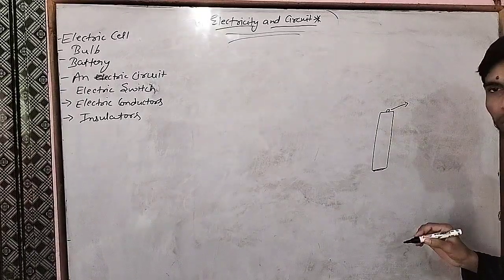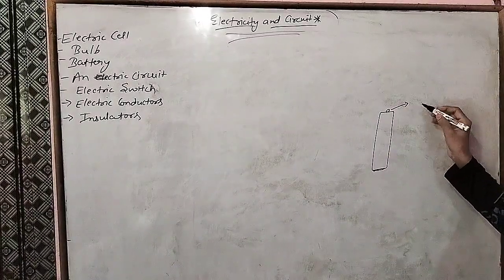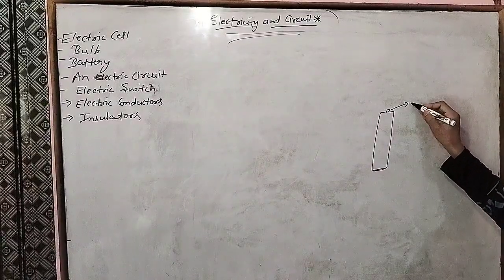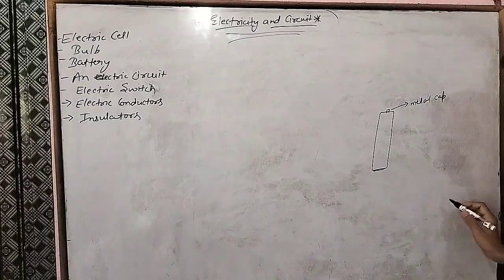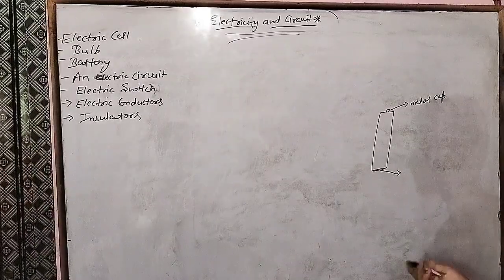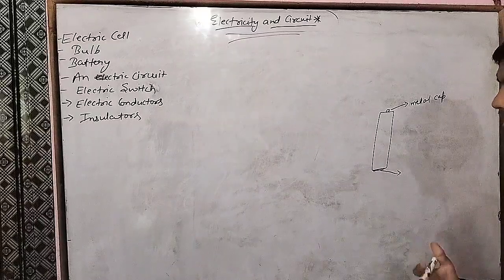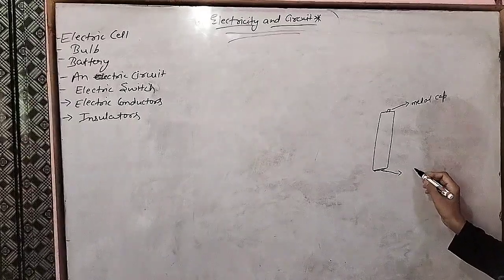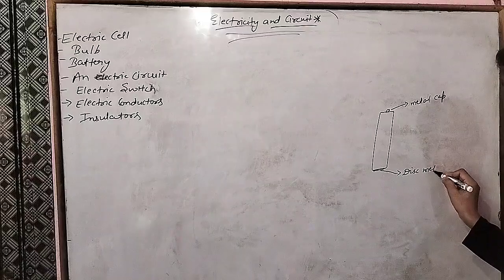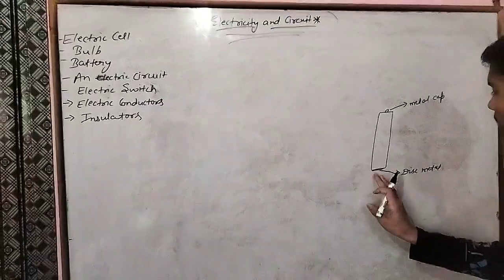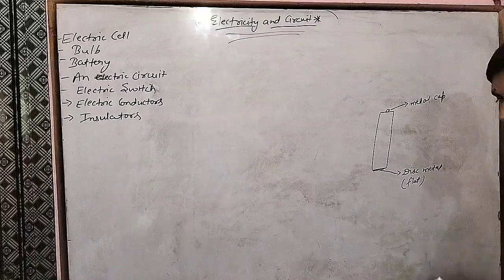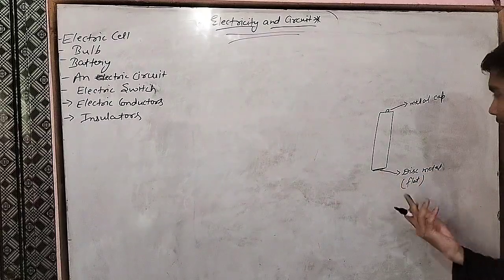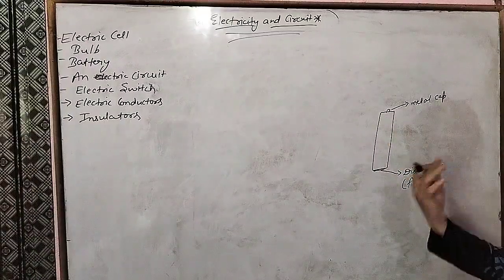This part is called the metal cap, because it is a cap and it is made of metal. That's why it is called a metal cap. This is a disc cap. No, this is flat, so it is called flat. So it is made of metal, so here we can say disc metal. Otherwise, you can say flat. Flat means like this. Flat is a shape. So it is the shape of a cap. That's why it is a metal cap.